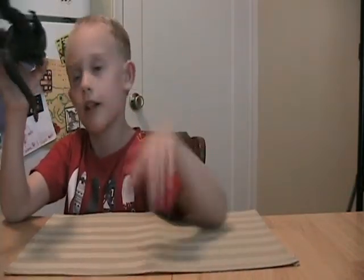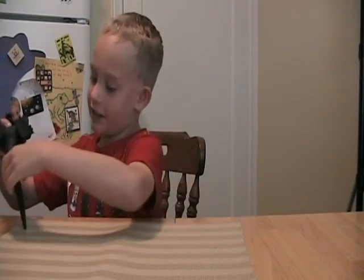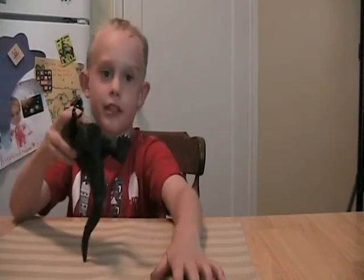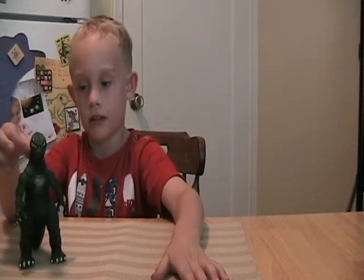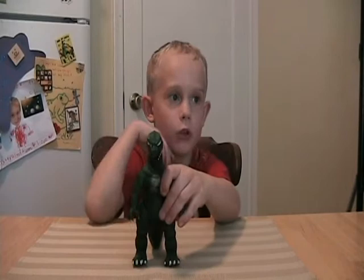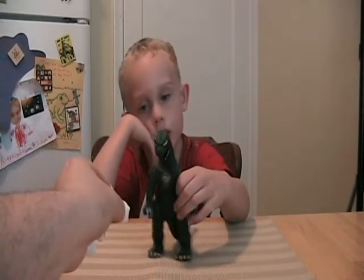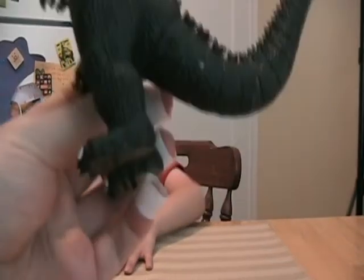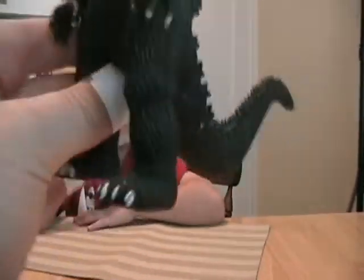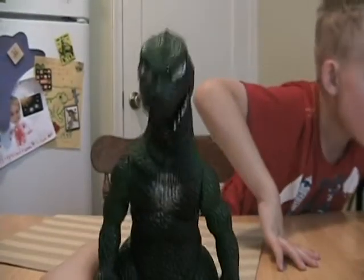for this figure. I heard in 1954 that he did this, where he slid on his tail and he kicked him with his foot. Oh, that's cool. So he did this and he kicked, I think, King Ghidorah. Oh, okay. Perhaps. So this guy is one of the most stable figures. He uses his tail and his feet as a base, and this guy's a hammer, man. You guys can do almost anything with him.